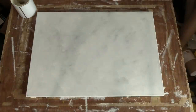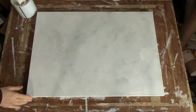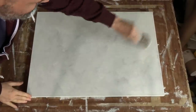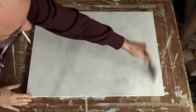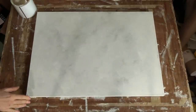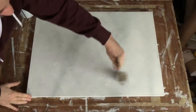After leaving the first coat to dry overnight, I then apply a second coat of oil primer. For me, two coats has exactly the right level of absorbency that I like to work on. But if you prefer something a little more absorbent, then one coat will do. Though some artists prefer an even less absorbent surface and apply three coats.